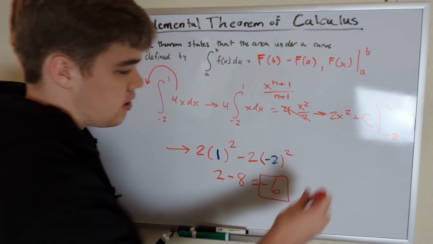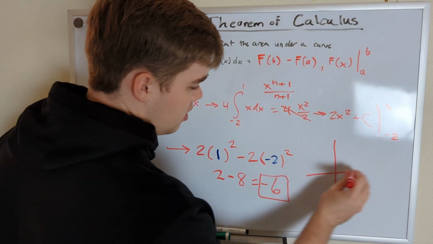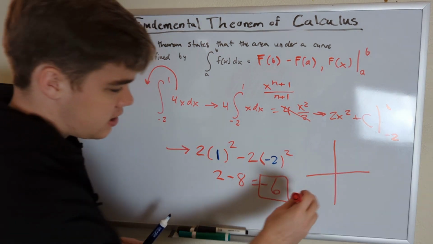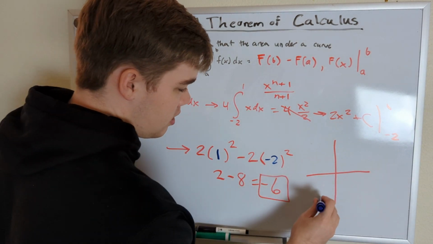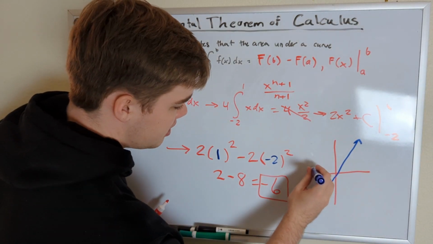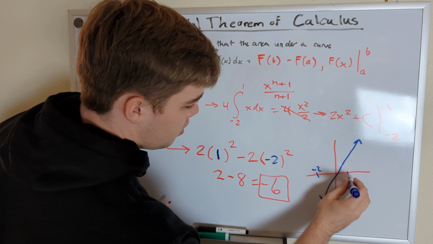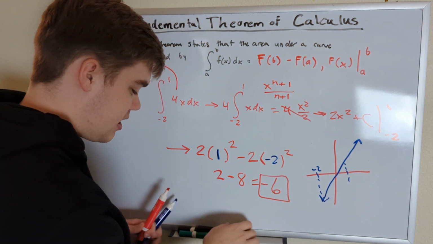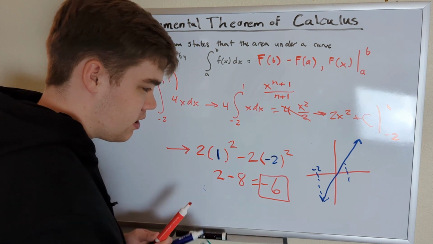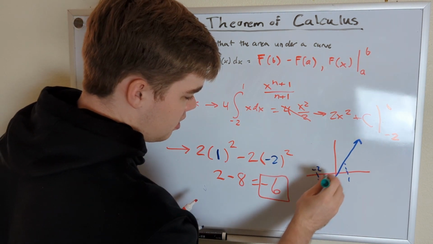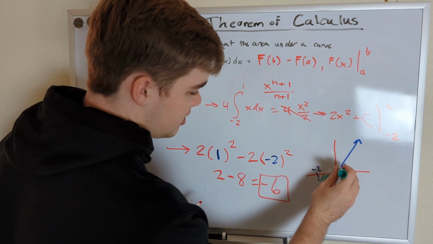Let's draw our little graph down here in the corner. And remember, we're finding the area under the curve 4x dx. So let's draw that here. I guess we'll draw it in blue. Looks something like that. Now let's draw our points on the graph. This is -2 and this is 1. So if we draw some dotted lines here to show our boundaries, we can fill that in. Let's fill it in with a different color to make it even more distinct. We have this area here plus this area here.